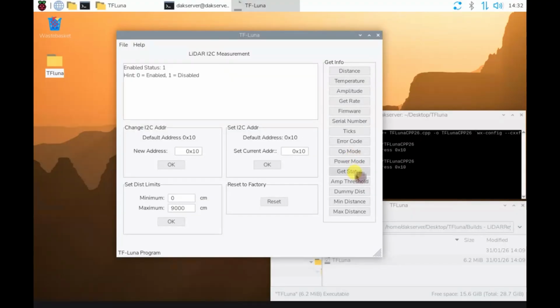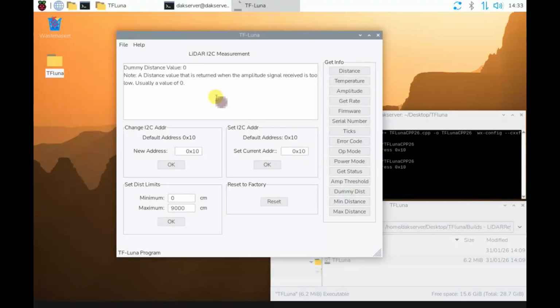The next one is the amp threshold. Before, when we were talking about it, if you were to have a value that's above 100 but less than 65,535, here what we're doing is we're setting the threshold value. So if it's below that number, we want to give it a number, meaning it'll output. If it's below 100, it's going to go to the default zero value of 0 centimeters. So that's what the threshold value is.